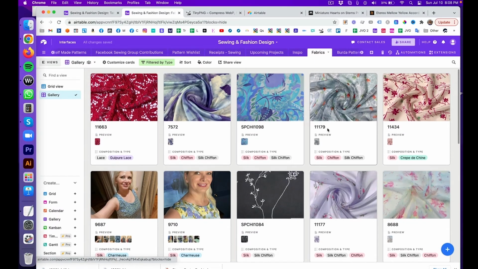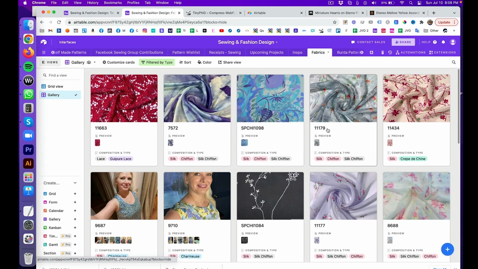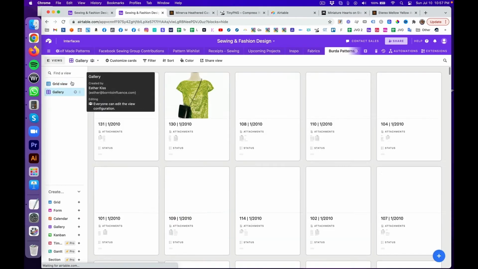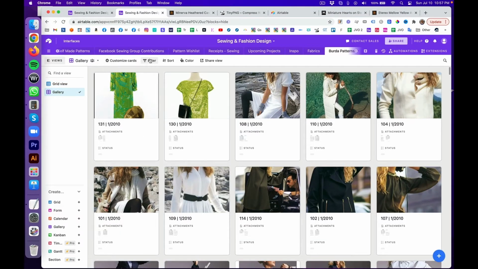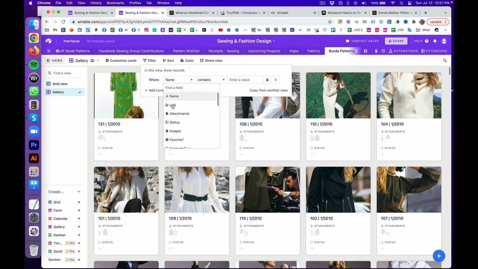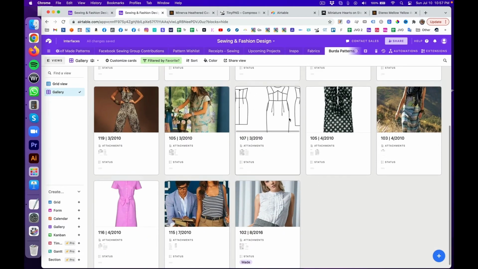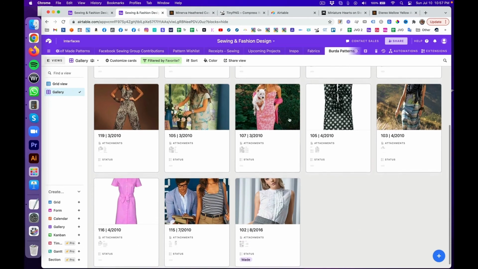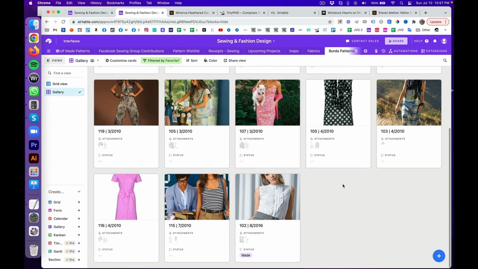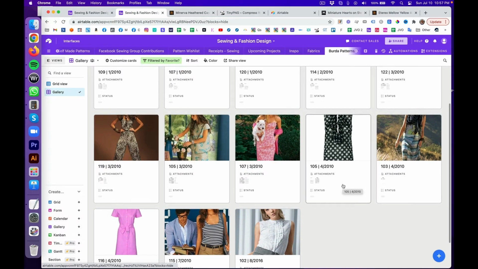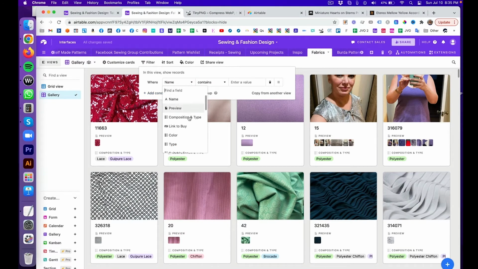And if I had, let's say, a lot, this is not that many, right? But if I had a lot of florals, then I could have also narrowed down the search by the color, for example, or the composition of the fabric, or the quantity of the fabric. If I go to the gallery view and I start filtering, meaning searching through, favorite is checked, now I can see all my little favorites. And so these could be, for you, something that you're planning to make in the next couple of months. It could be patterns that you keep coming back to, whatever favorite means for you. So let's see, we search for Use It Up.